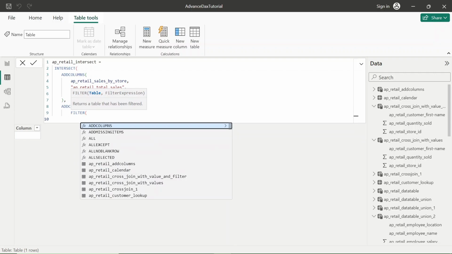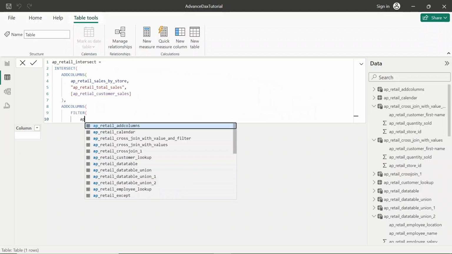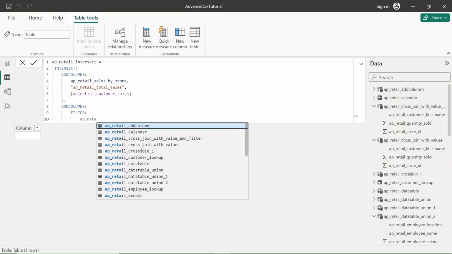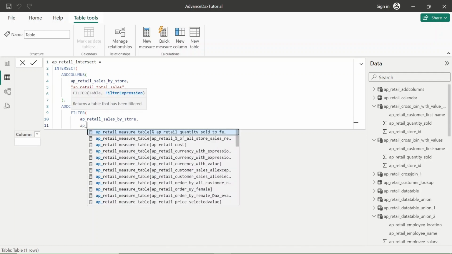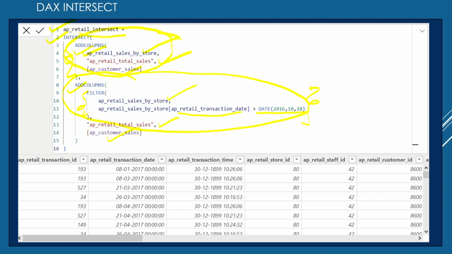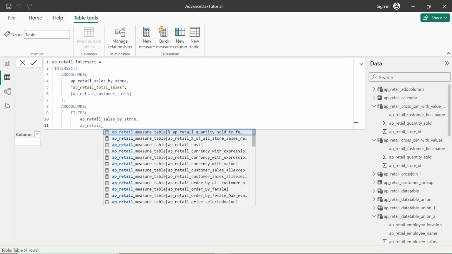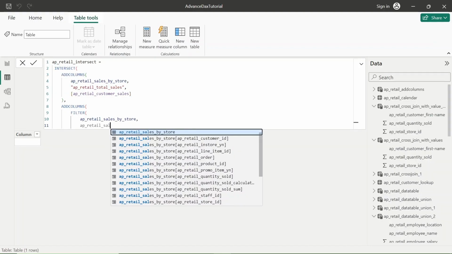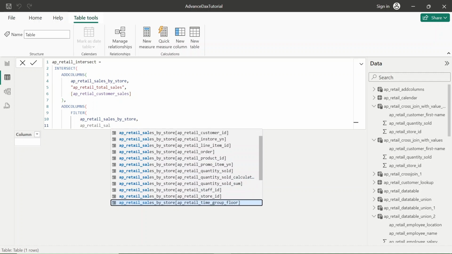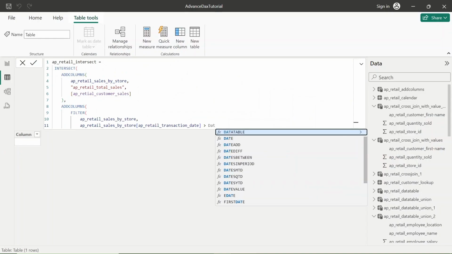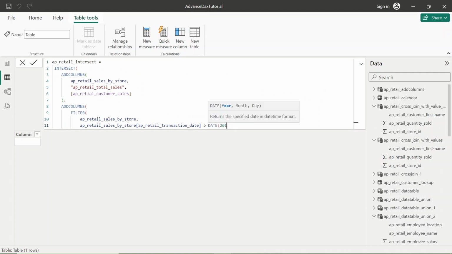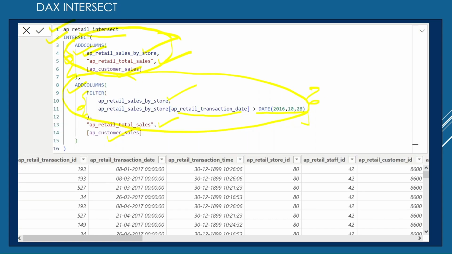This is a filter. Filter on top of AP Retail Sales by Store, and it will filter all the records where the transaction date is greater than 2016-10-28.